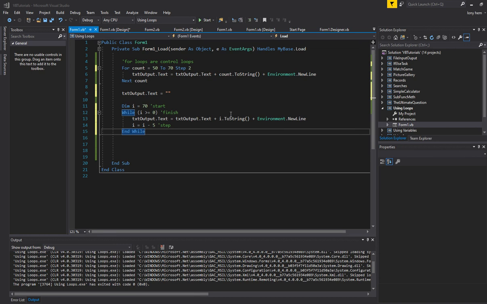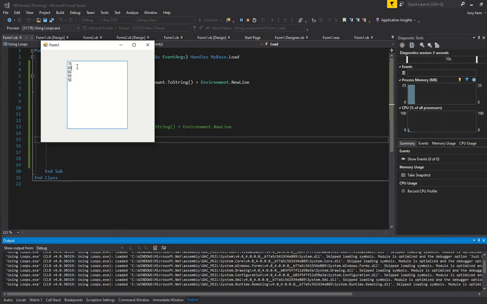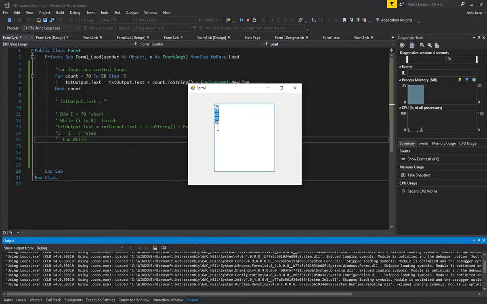So you can also do it with the for loop. And it's pretty much the same. You change this one to your starting value. You change this one to your end value. And you drop down by 2. Your step is -2. And that will work the same way as this. Well, this one's -5. I can go -5. I'll turn these off just to show you. There you go. It's dropping down by 5, starts at 70, ends at 50.